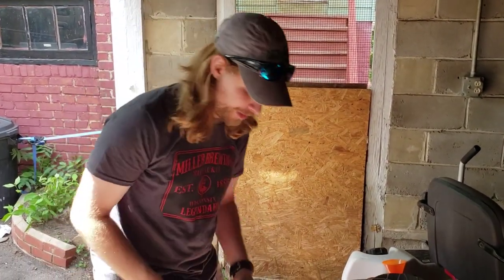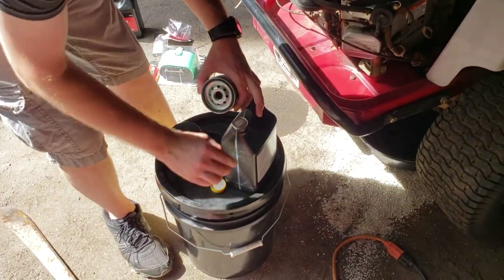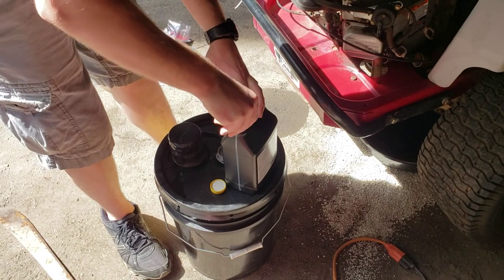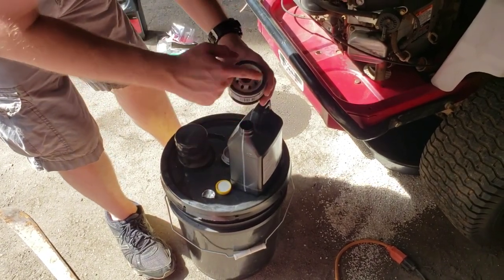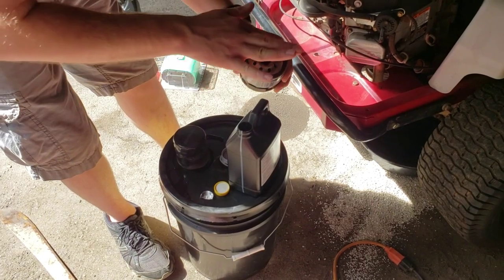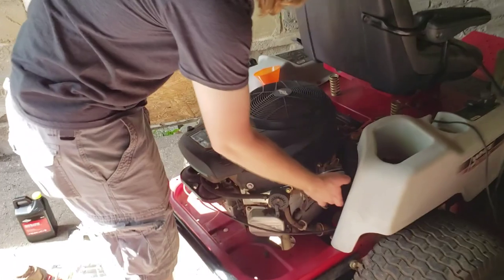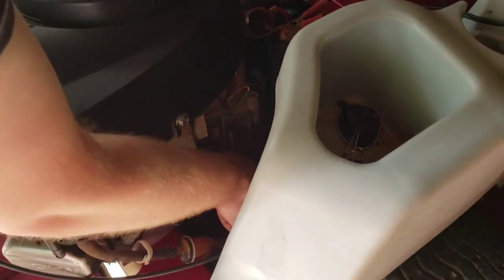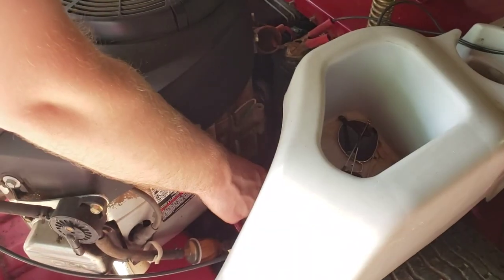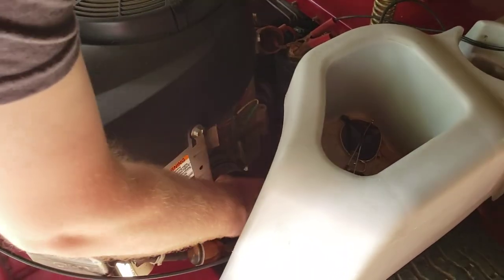We got our new oil filter here. We'll put just a little bit of new oil around the gasket. And then just gonna put it right back on there. If you wanna clean some of the oil out from under it first. All right. And then just hand tighten it down.